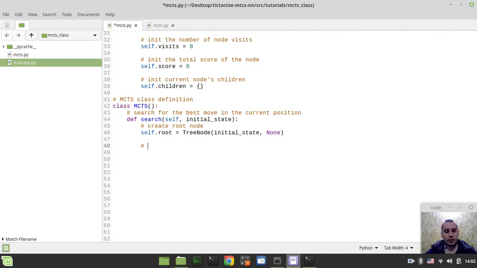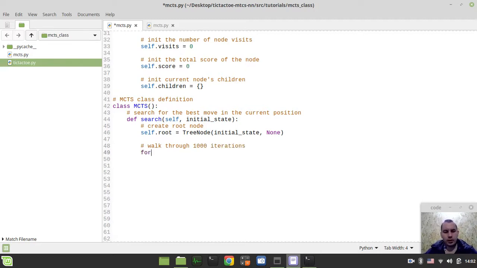So here, the next thing we want to do, we want to search, let's say 1,000 times, 1,000 iterations, or better not search, let's better say walk through 1,000 iterations.